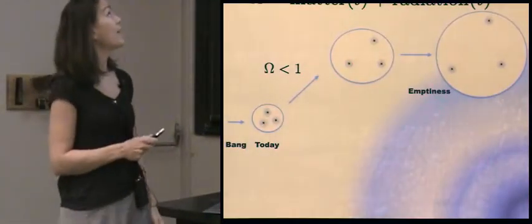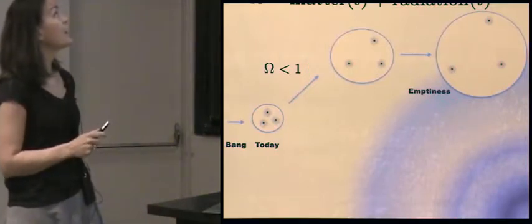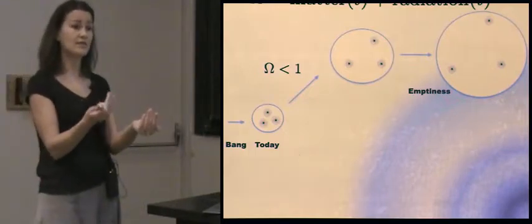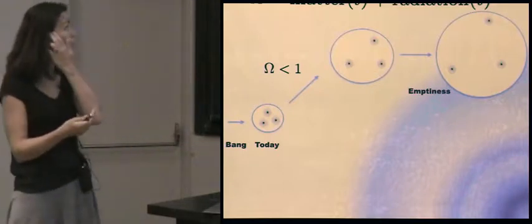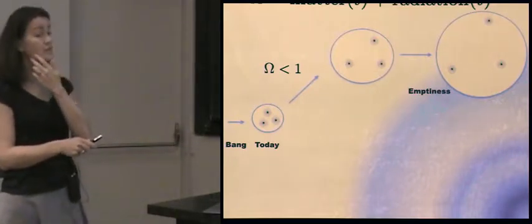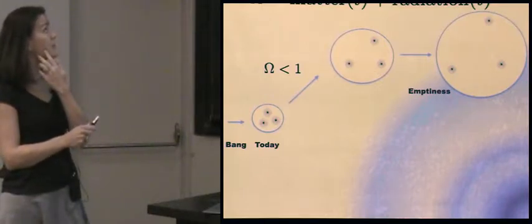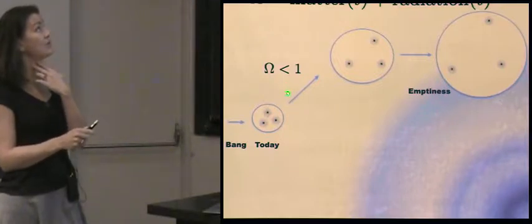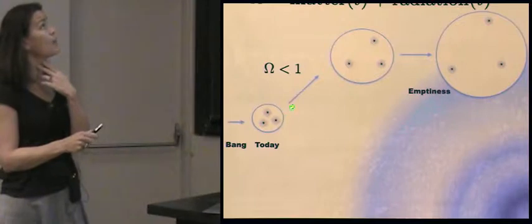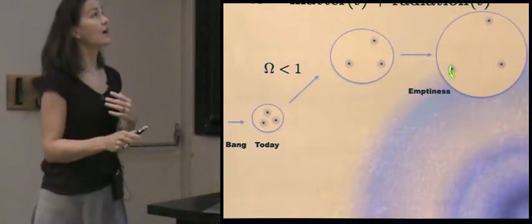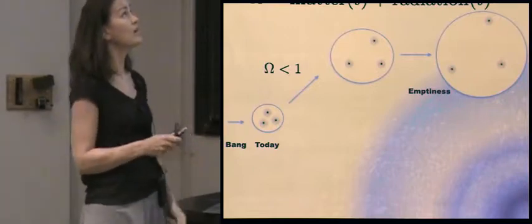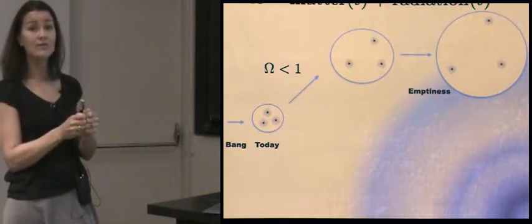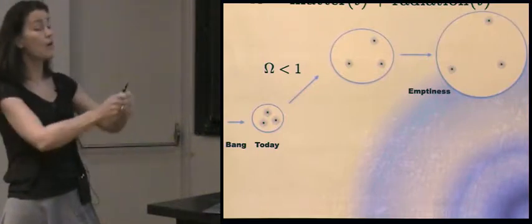The other interesting thing about omega, the total amount of stuff in the universe, is that it will determine the fate of our universe. Because of this interplay of the expansion of the universe and the stuff that we can account for, it really determines how our universe will evolve. We know this picture of the Big Bang and the expanding universe until today. But if the universe has omega less than 1, this idea of a closed universe, what we get is expansion without stopping. Things just keep expanding away from one another. These little circles here are meant to represent galaxies, which are gravitationally bound to themselves, so they're not really affected by the overall expansion of the universe.